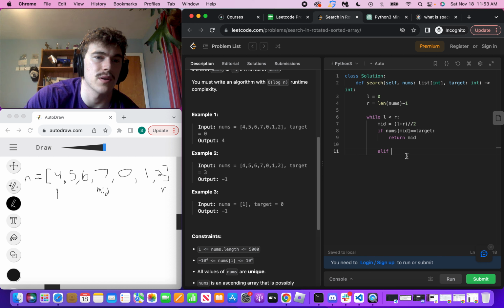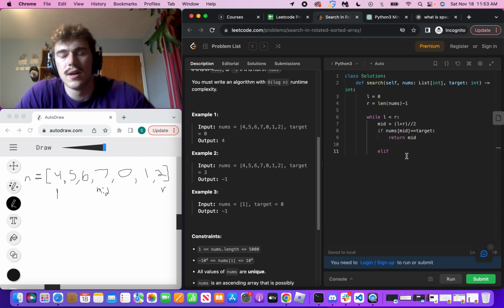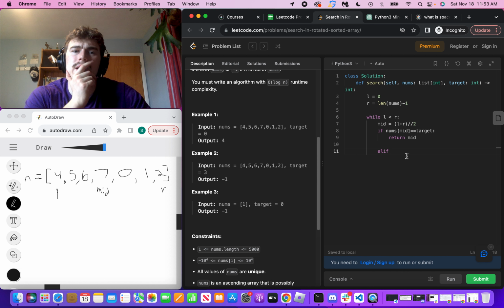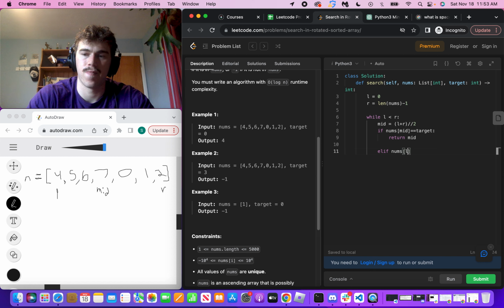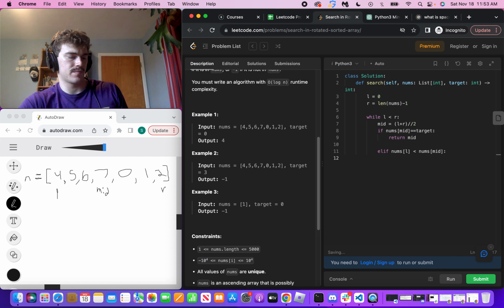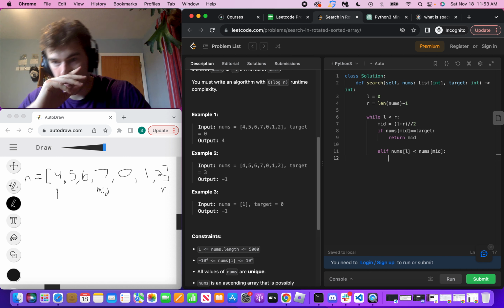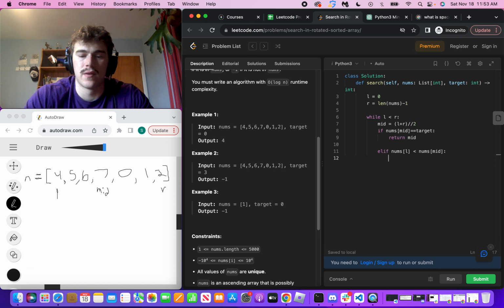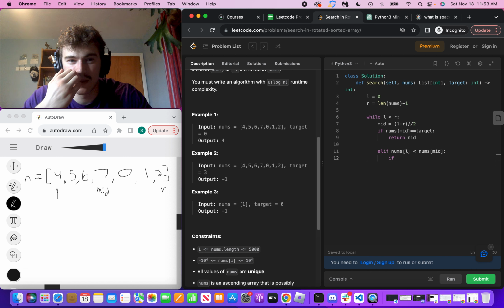We need to figure out which part of the sorted array we need to go to, where the target is. So else if, I think it's like nums of L less than nums of mid, we need to check.